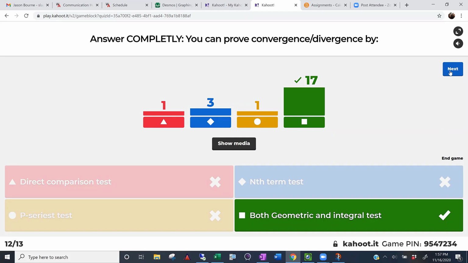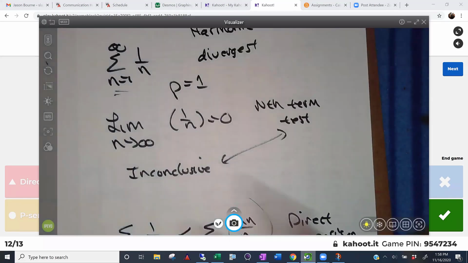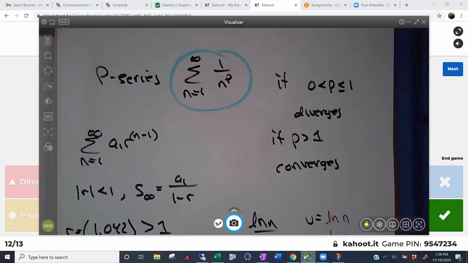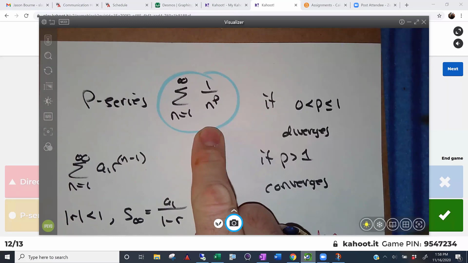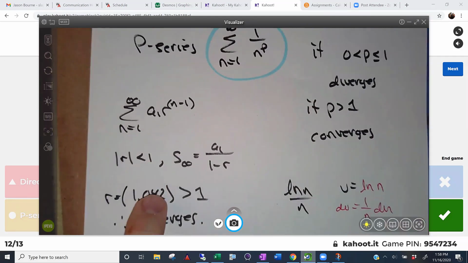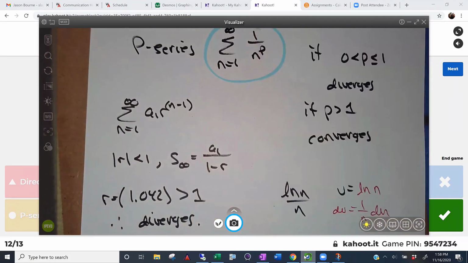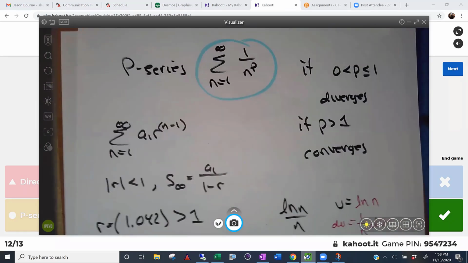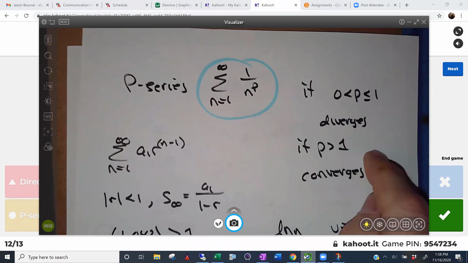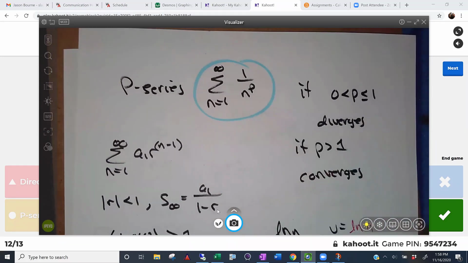As far as this one's concerned, it's not in the form of a p-series. So let's review again. P-series, this is a big thing. You don't want to miss a p-series on the exam. P-series look like this. This one looks more like a geometric series. So make sure that you get comfortable with the difference between those two, because those should be kind of slam dunks. If you get something that's a p-series, man, that's a slam dunk. Same thing with a geometric series. So work on those if you're struggling with those.